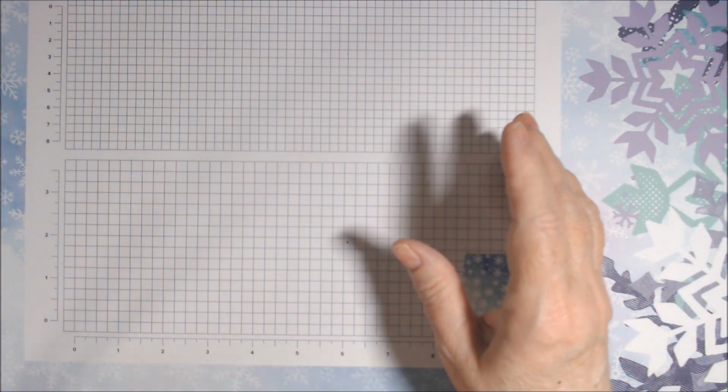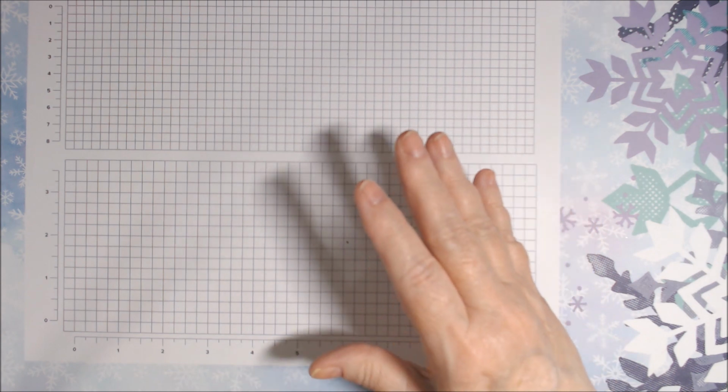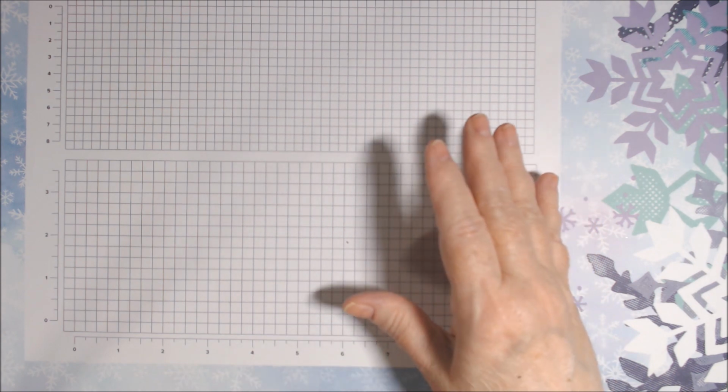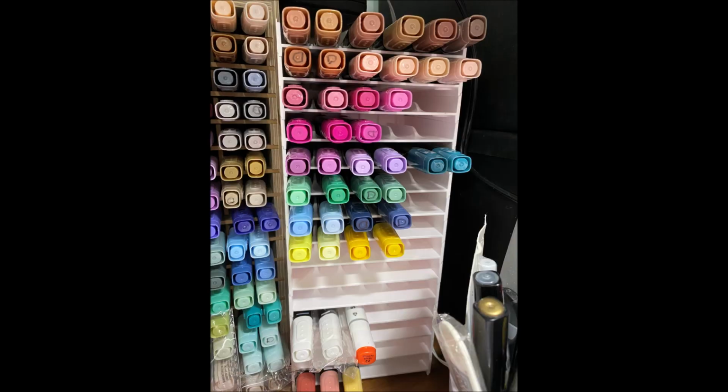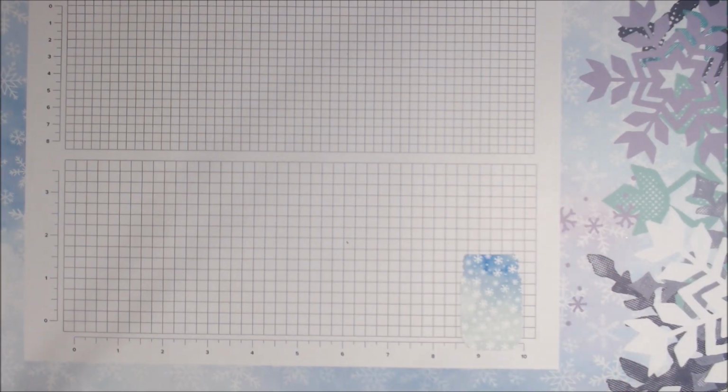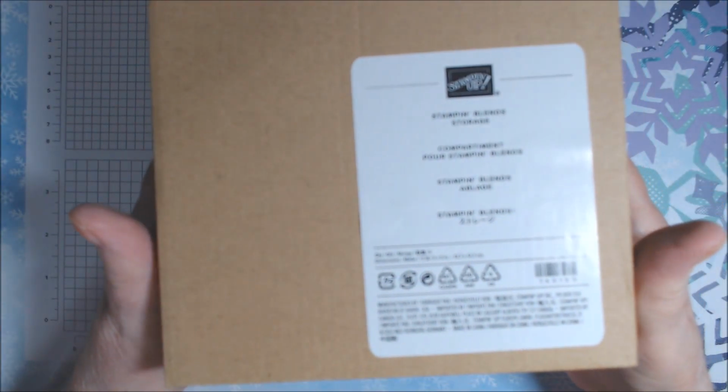So I just did a Stampin' Up haul, and I bought some things to hold my alcohol markers, which I'll try and remember to take a picture of and insert here. Anyway, they came in these boxes. Stampin' Blends marker storage. They're 5 trays with 6 slots for alcohol markers in each, and I'm using them for my retired Stampin' Up!